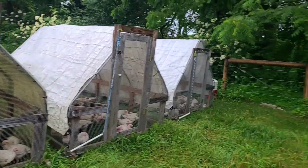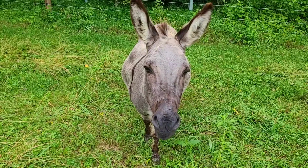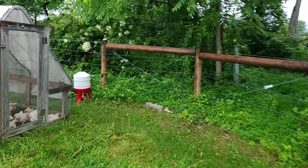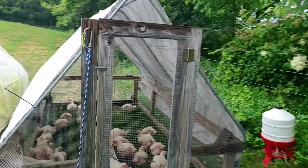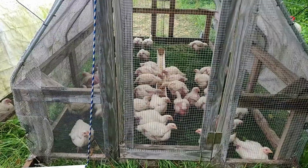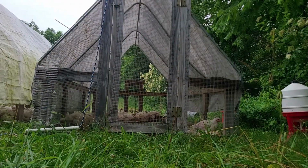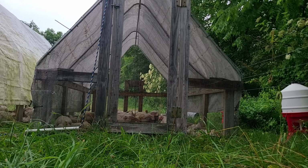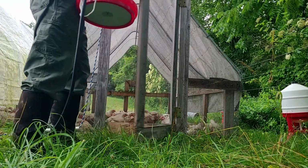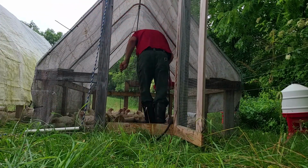I'm about to take a risk here. I've got Jasper, who's a busybody and will be very interested in what we're doing, and so that I can get a good shot, I'm going to leave this door open, so hopefully all those guys don't escape. We shall see. You guys going to be good? Easy.